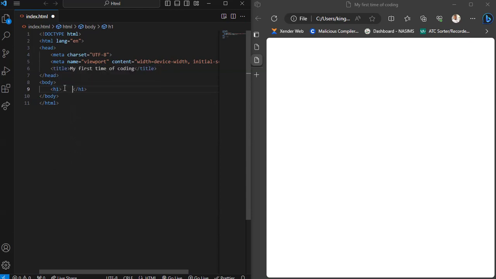Now we say the tags are element names surrounded by angle brackets. Now we have the angle brackets, we have the opening tag and the closing tag. Do you get my point? HTML tags have an opening tag and a closing tag.